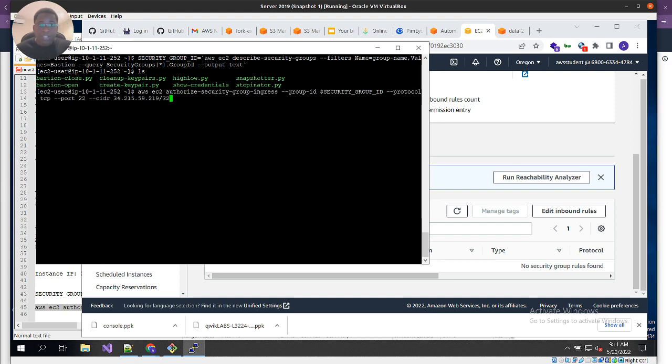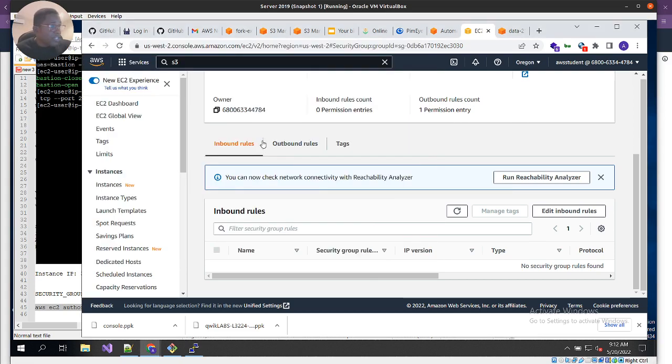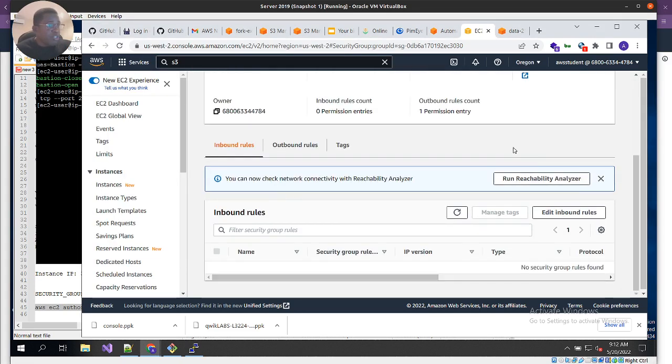So what we're trying to do at this point is allow connection from our IP specifically. Remember, I'd shown you the public IP address. So we want to allow connections only from that public address range. If I run this, we will see if that command executes successfully. It didn't return any error. So we'll go back to the management console and refresh the inbound traffic. We should have a new rule in there if that executed successfully.